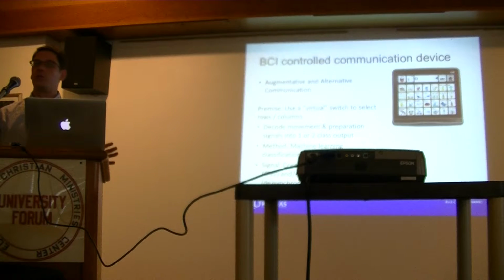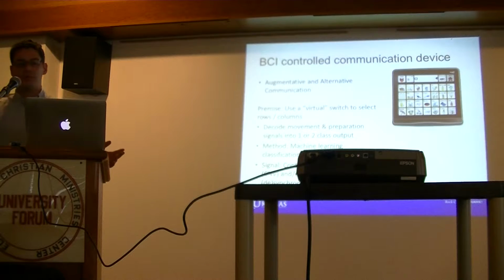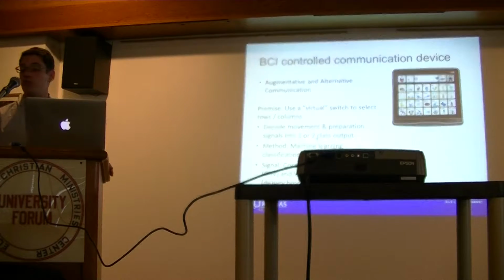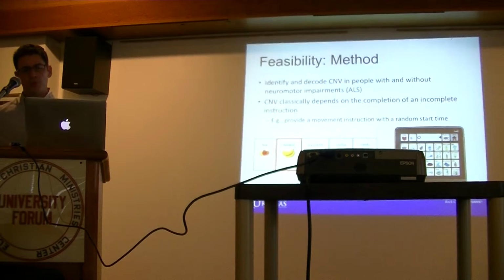So we don't even have to be really good at our decoding. We just have to detect which side of the brain has changed, and that means we know which limb was being activated or is attempted to be activated or is imagined being activated. And so we can do this in 1 or 2 classes, so we can do left and right. Right now we're just doing one class, so a single button click for controlling this device.